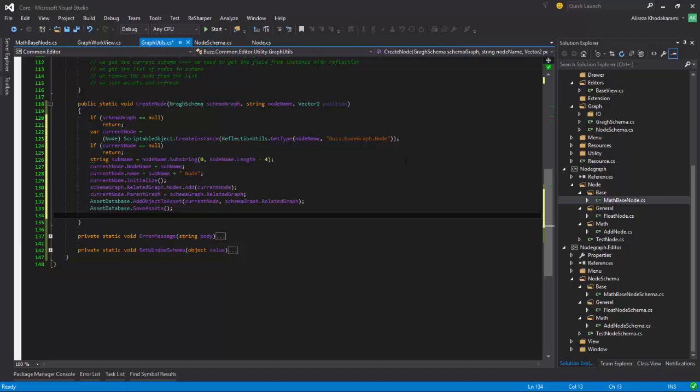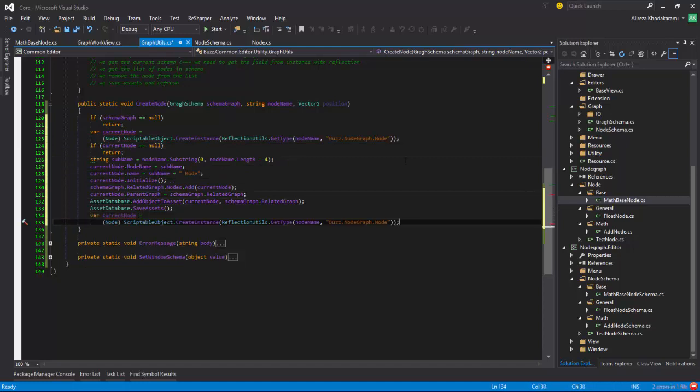Anyway, so now we want to do the same stuff for the schema graph. So we say current node schema equals node schema and node name plus schema.